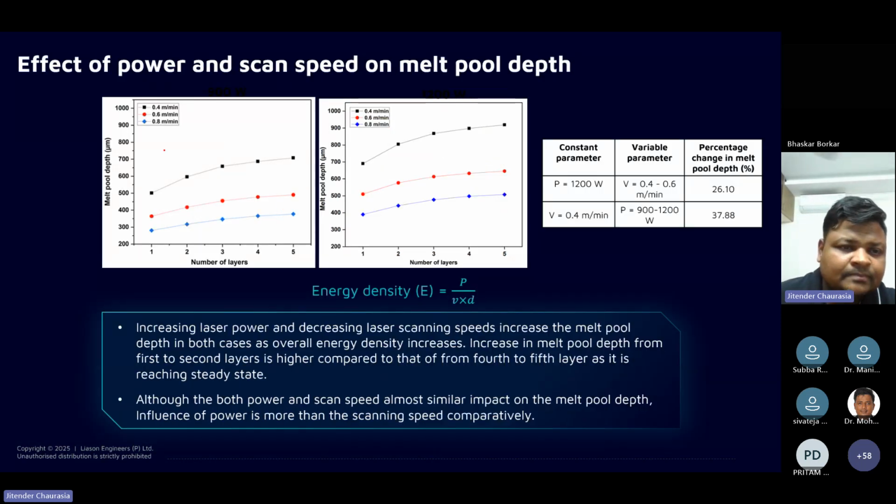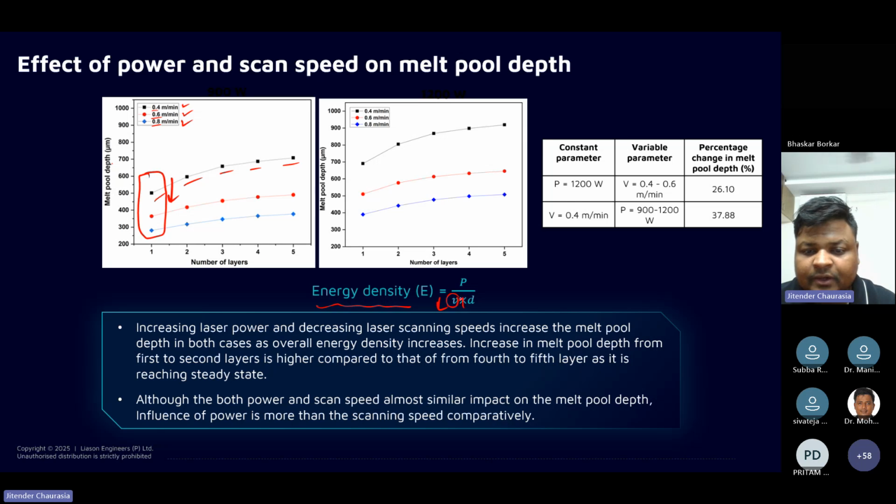Again, this is data, and what we are trying to do is plot it with different scan speed just to identify whether the model is working correctly or not. This trend is at par with the physics. Remember, I'm not telling experimental, it is at par with physics. If my speed is increasing, definitely my depth will go down because my heat energy density is coming down. Sorry, I'm increasing speed, so E will come down, the denominator will be higher.